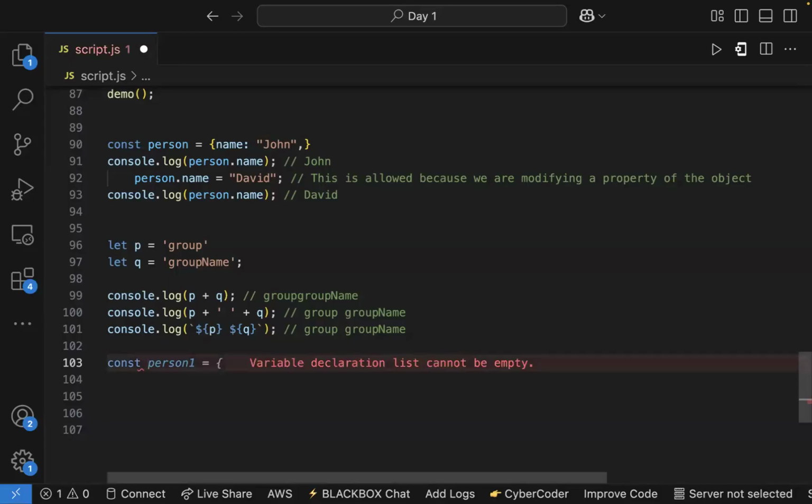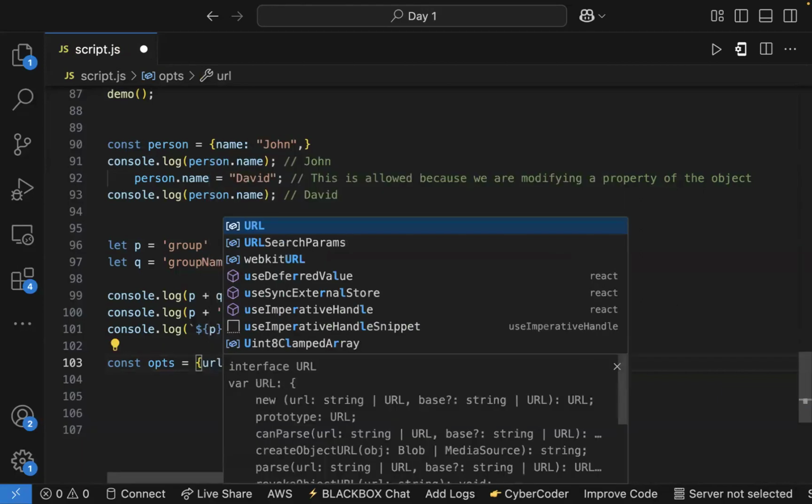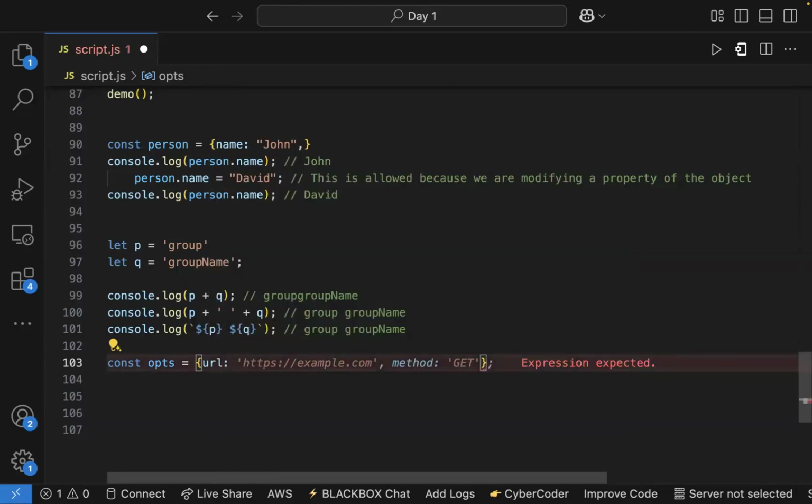So let's say const options, right, is equal to curly braces. This is an object, right? Let's work with an object for now. So say URL of API.